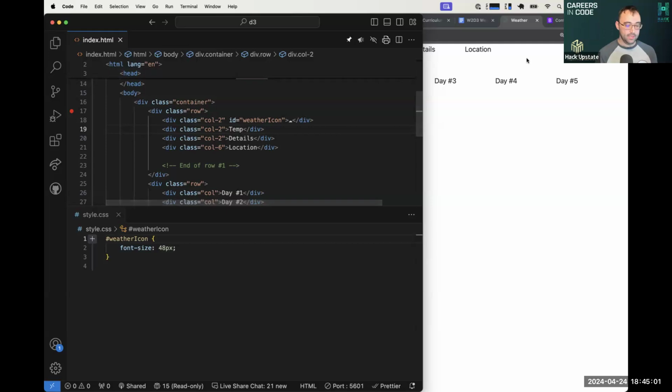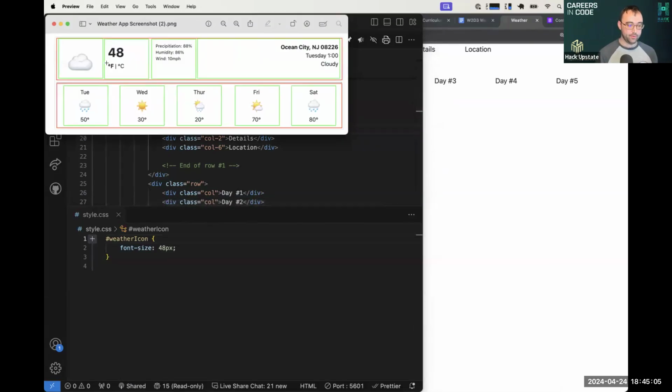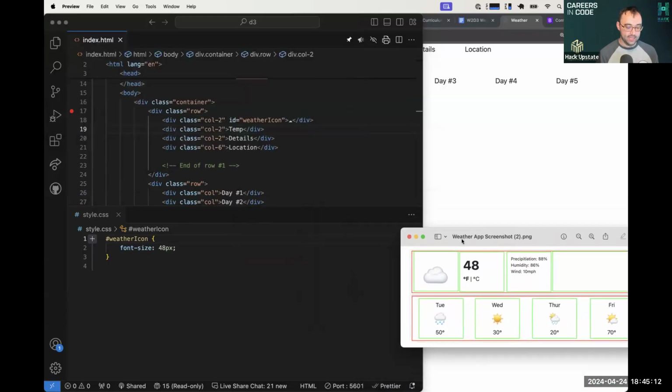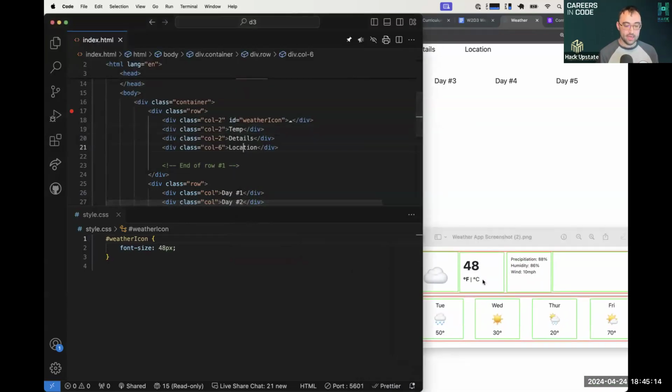Okay, so the next part of our design is the temperature. This is kind of interesting because we've got two different font sizes that we're working with. But before we add anything there, I've got to figure out the content. So I'm going, all right, where do I want my temperature to show up? Oh, I put a placeholder in for me. So that's going to make life nice and easy. So I'm going to say 48. And then I'm going to say enter.